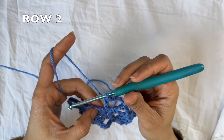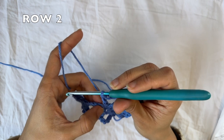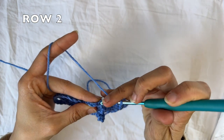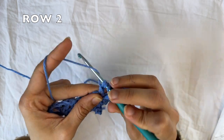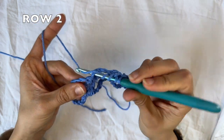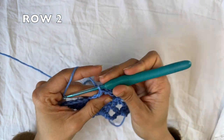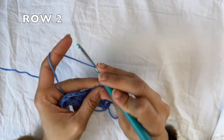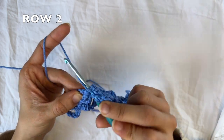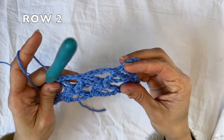And now you can begin the row repeat again. So we're gonna do that by doing a treble crochet two together, starting at the next treble crochet, and then going into the top of the cluster here. Treble crochet two together, and now going into the top of the cluster here. Three loops on my hook. Yarn over, pull through all three. Now we chain four. Do one treble crochet into the same place that you were just in. And now go back to the beginning of the repeat.